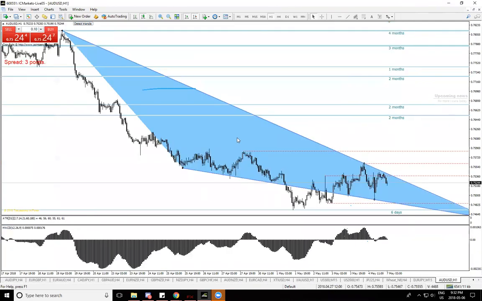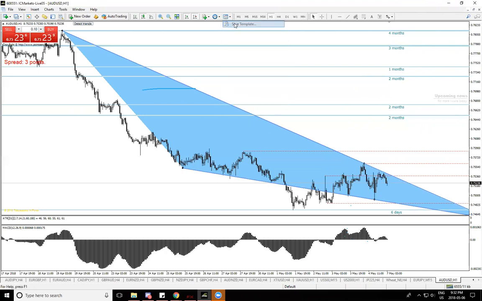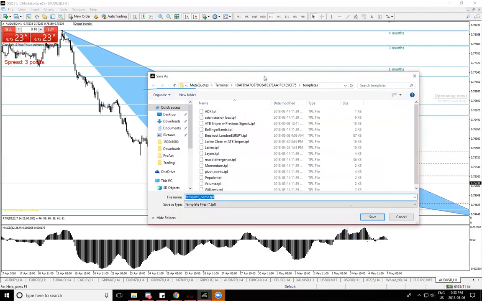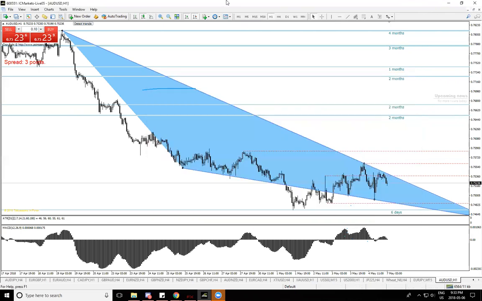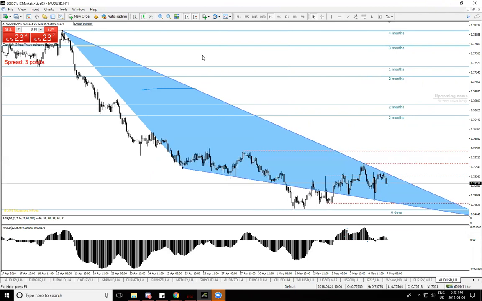So this is the one we just loaded. Let's say you wanted to add an indicator and then keep that as a template so that you could load it on each of your charts afterwards. You would go in Templates, and you would click on Save Template, and then you would name it whatever you want. It's already in the right folder, and then you click Save, and then it's going to be in your list here. Same thing here. So that's an easy way to be very efficient at loading your charts.